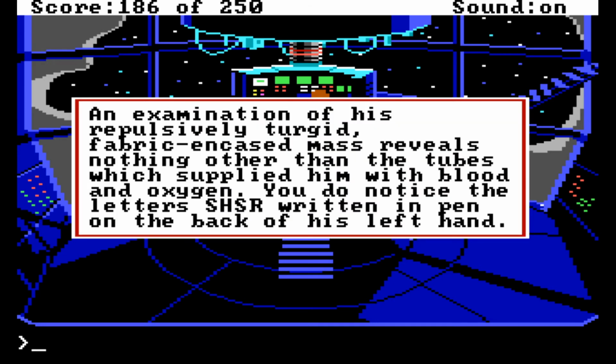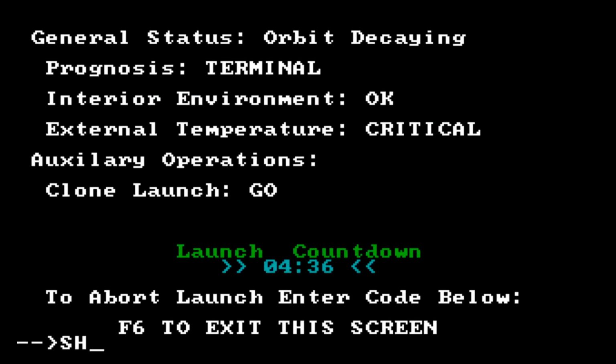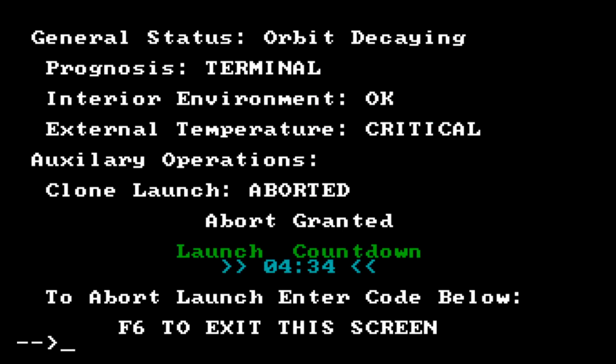An examination of his repulsively turgid fabric encased mass reveals nothing other than tubes which supplied him with blood and oxygen. You do notice the letters SHSR written in pen on the back of his left hand. SHSR. Maybe that's the one? SHSR. Yes! Abort granted! Come on, yes!